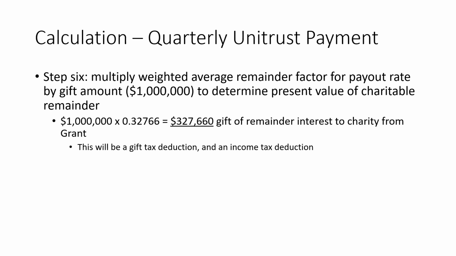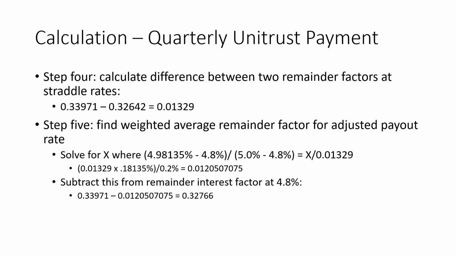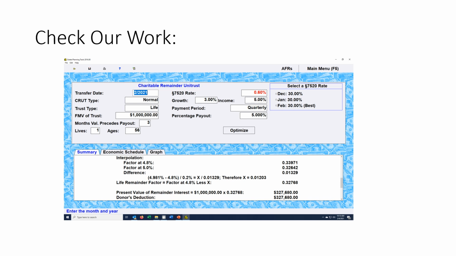So lots of steps go into that, and it takes a little practice to get there, but just remember, all you're doing is invoking basic algebra using proportion rules. You just have to know how you get the numbers that go into that before you solve for x. So let's check our work.